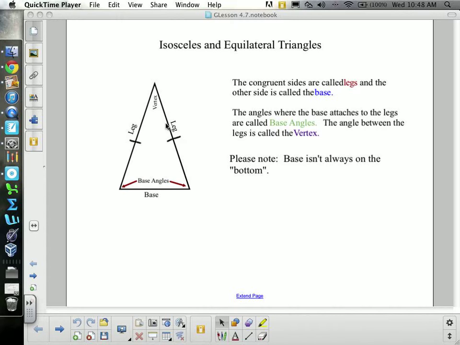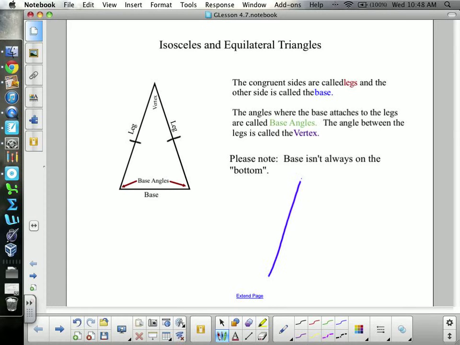So the first thing you want to do is make sure you understand the vocabulary of this, because you won't always get a picture. They may say you have an isosceles triangle with vertex of 16 degrees and base of 8. Just a written description like that. You need to know what those things mean so you can draw the triangle accurately. If I said a vertex of 16 degrees and a base of 8, I would know to draw an isosceles triangle with a vertex of 16 degrees and a base of 8. All right? Based on that.